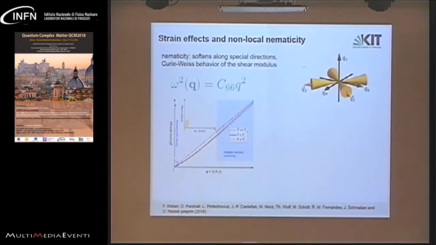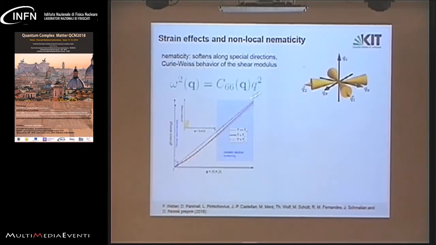But you can even go further. You can ask the following question. If I look at the phonon spectrum, it's the same elastic constant that is determined by the nematic susceptibility gives me the sound velocity. The square root of it is essentially the sound velocity. And therefore, and this is work recently done by the neutron group, Dimitri Nesvik and Frank Weber in Karlsruhe and Boulder, you can go a step further and ask whether indeed the momentum dependence that you see at higher momentum equals that you see asymptotically at very, very low momentum.